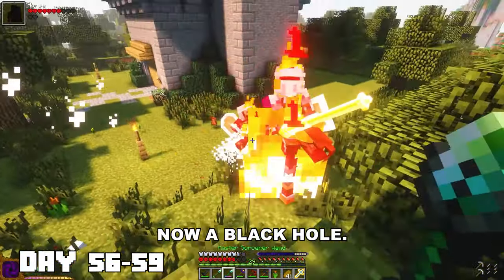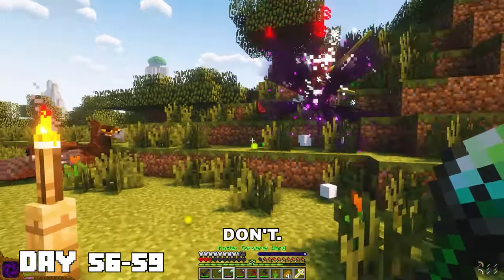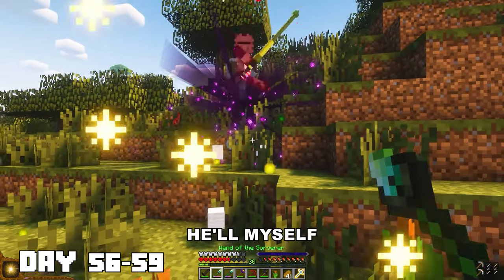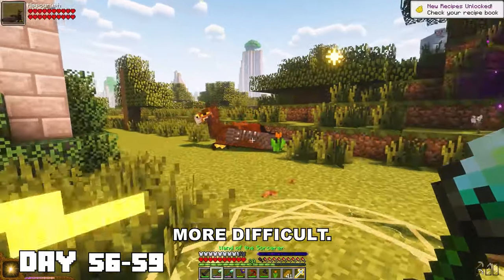Now, a black hole. Should I get a black hole? Yes, let's get a black hole going. There we go. Griffin! Move away! Don't come here! Oh, damn! Damn, heal myself up real quick. Okay, there we go. I healed myself up. This is on the weirder side. It's a little bit more difficult.